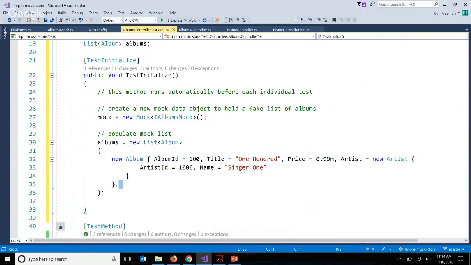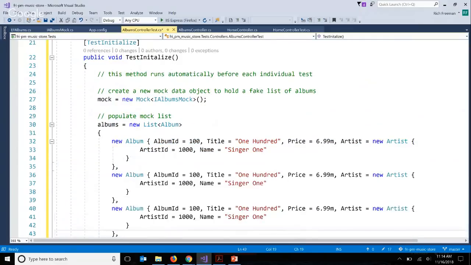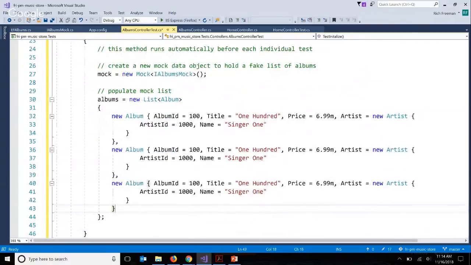I'm just going to copy this twice and change the values.